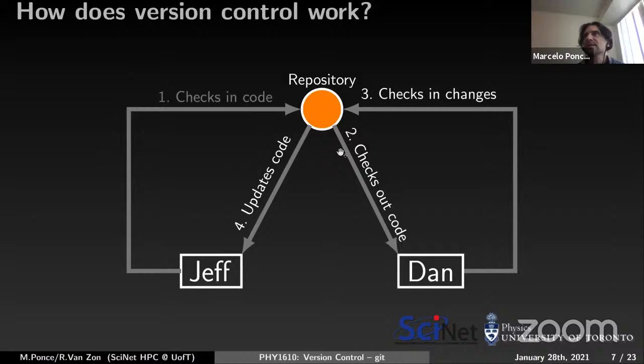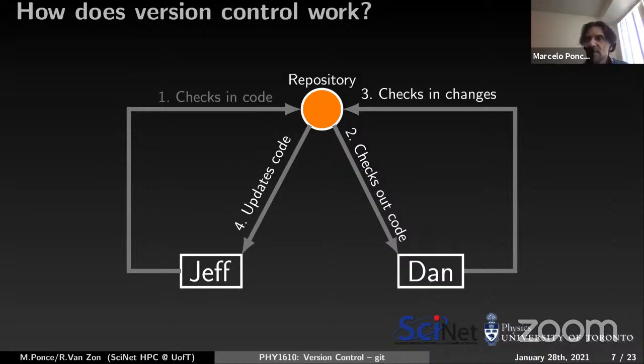So how does Git work? Let's take a quick look with a few examples. There will be a central repository where, as we say, one of the things that Git can do is allow people to collaborate. Not only that: last year we had an assignment where people were sharing code mostly for peer review. I'm not sure if we're going to do this year, but that could be an example, for instance.